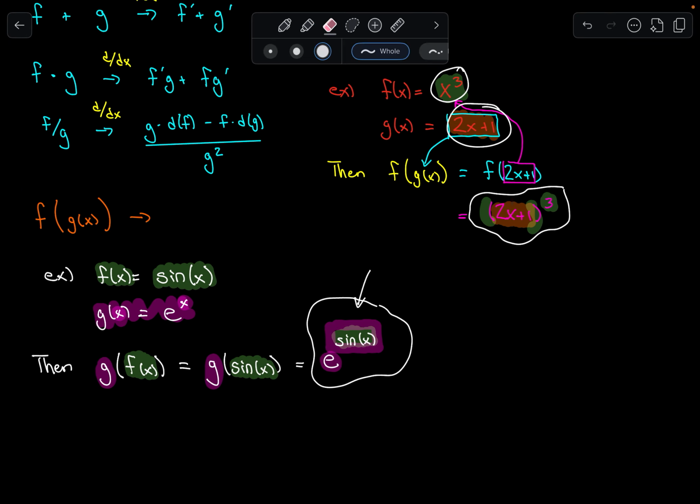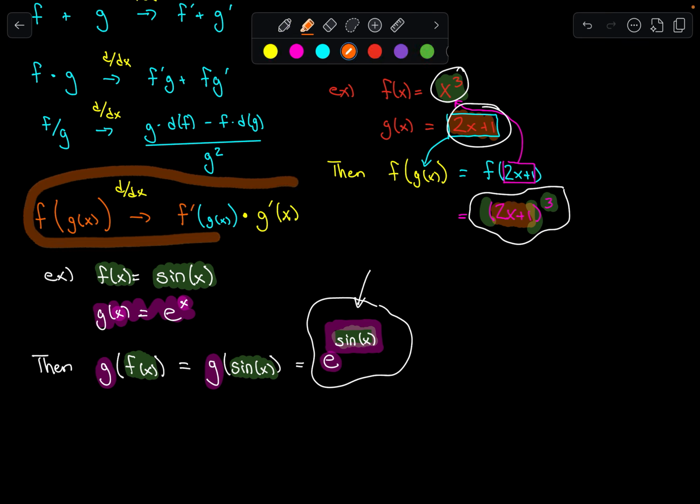And so to answer the question of what this derivative looks like, once we take the derivative with respect to x, or whatever our input variable is, we do the derivative of the outside function. So we're going to do f prime of whatever was on the inside in the first place, and then multiply that result times the derivative of the inside function. This is how we tackle taking the derivative of the composition of two functions. This is what we call the chain rule.